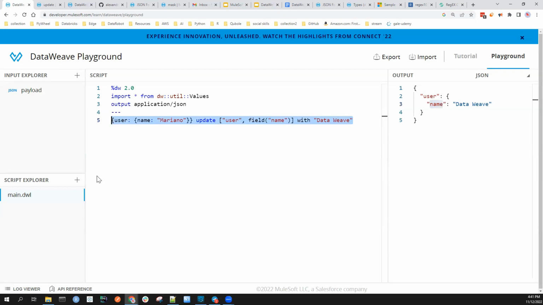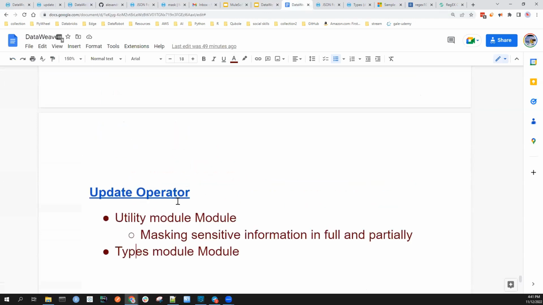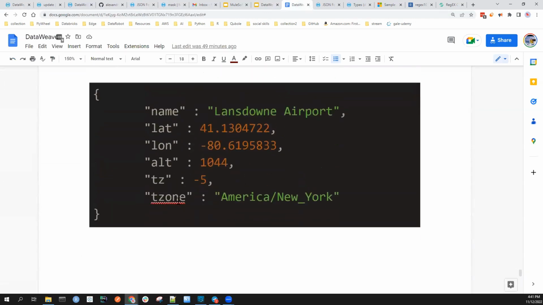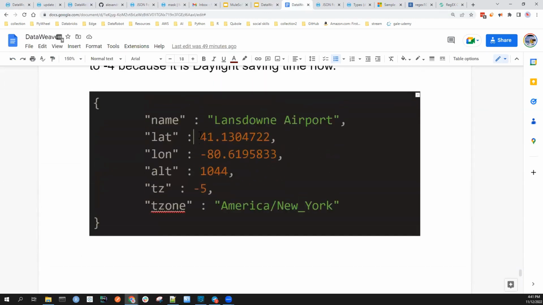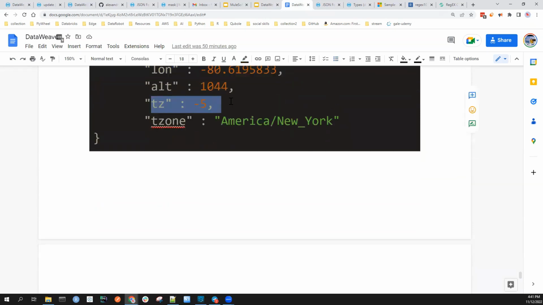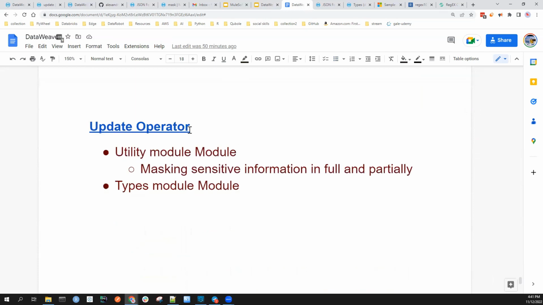Okay, so today, what did we see? Let me summarize what we saw today. It is a lot. Today we saw using if-else condition, rounding numbers, replacing numbers based on some conditions. We also saw the update operator. We went over the update operator tutorial in the playground. We answered the questions there.